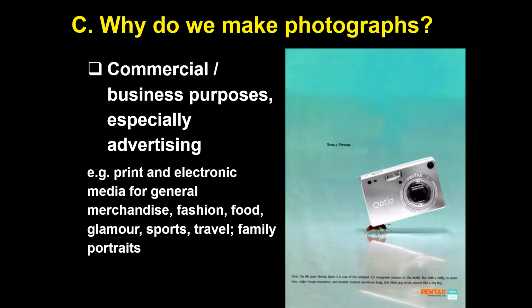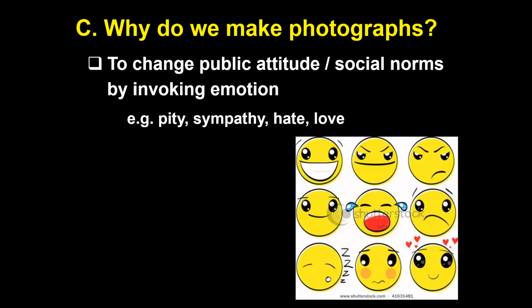And we use photographs for very many commercial or business purposes, especially in advertising. We use print and electronic media for selling merchandise, such as fashion and food and glamour and sports and travel, and family portraits. We also use photographs to change public attitude or social norms by invoking emotion such as pity, sympathy, hate, love, etc.